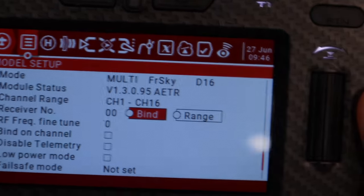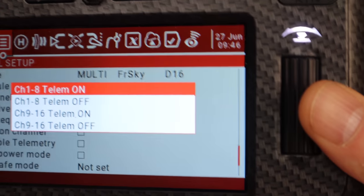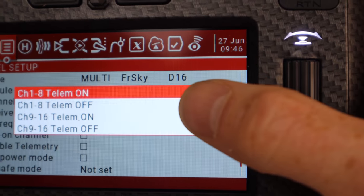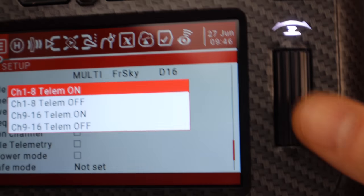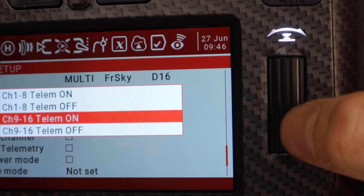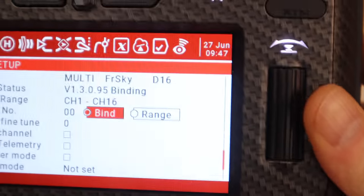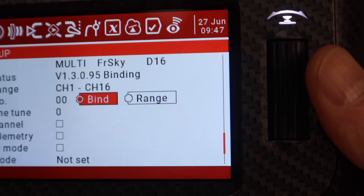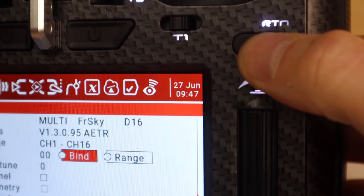And then when you put the receiver on your drone into bind mode, you're gonna press it like this. And it's gonna say telemetry on. If you're never sure, just leave it at 1 to 8. Sometimes if it doesn't work, you might have to go to 1 to 9 to 16. Most times it works at 1 to 8. And then you would press this and it will chirp. Listen, that is the sound of the radio binding. And then when it binds, you press the return key to say it's all good.